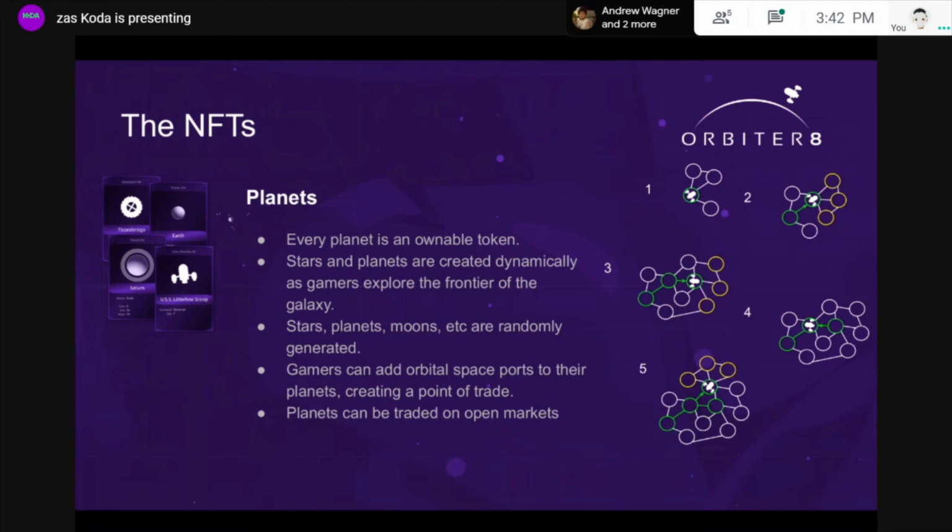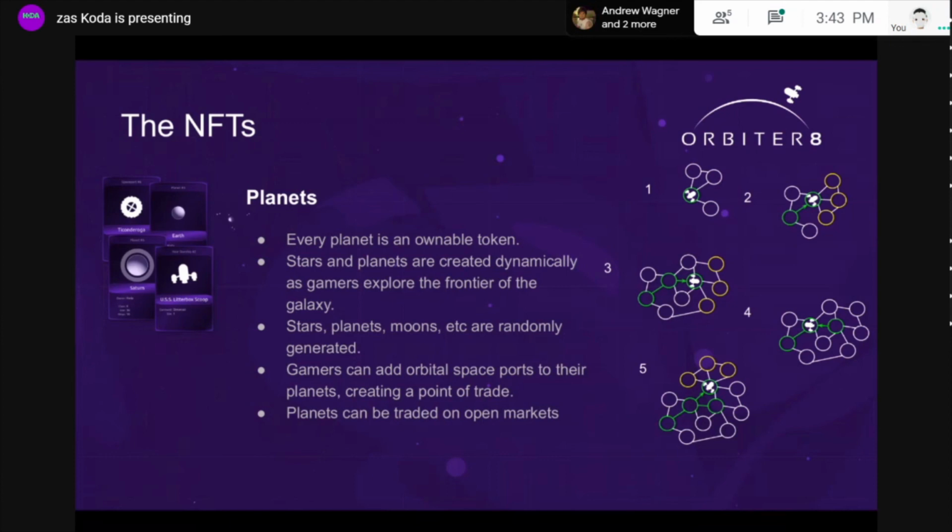And as the ship makes its jump to its first neighboring solar system, additional solar systems are generated on chain next to it. Additionally, when you first move into that solar system, the planets within that solar system are generated. This is the mechanism in which Orbiter 8 generates the NFTs that gamers can collect. So not only do your NFTs themselves get improved through actual gameplay, they get generated through actual gameplay.